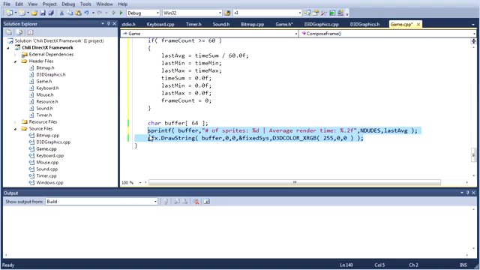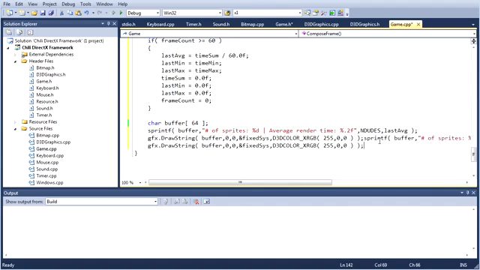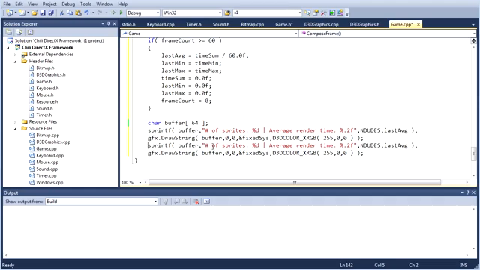And copy that, paste it. Next one, we want average render time. Minimum render time. Max render time.